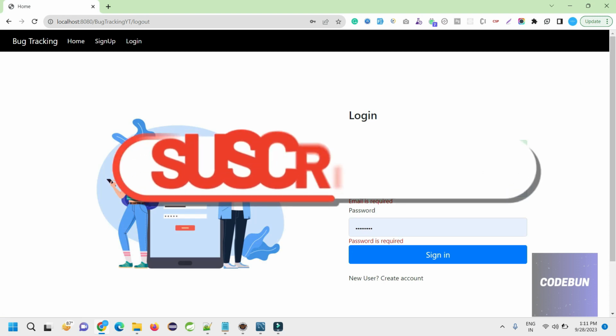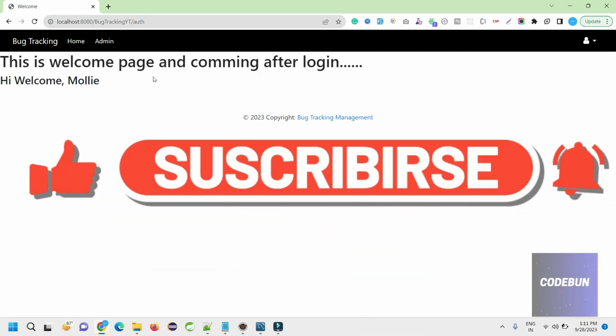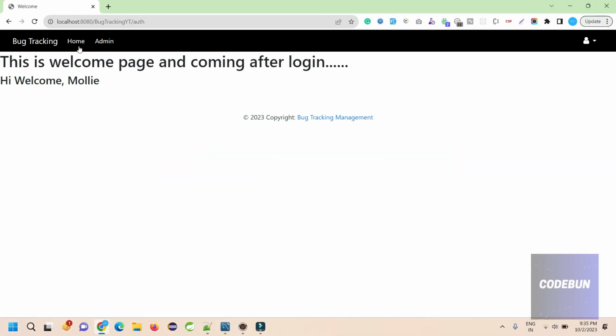We have done the login, the logout, and the header manipulations, like how we can display different options over the header. So till now, we have done this much, and now in this session we are going to implement one option here for the user. Our admin can add a new user as well. Also, admin can check the list of users available in the database. And after that, we'll continue with edit and delete options for the user.